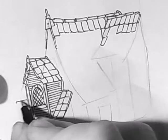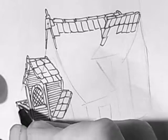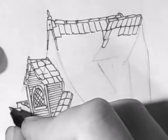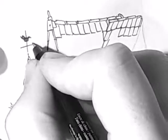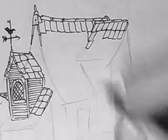Maybe let's do a little hanging basket here. There's a little bit of greenery growing out of it. Give it a little bit of life. Could even do a weatherman up here. Weatherman? There we go. Right.